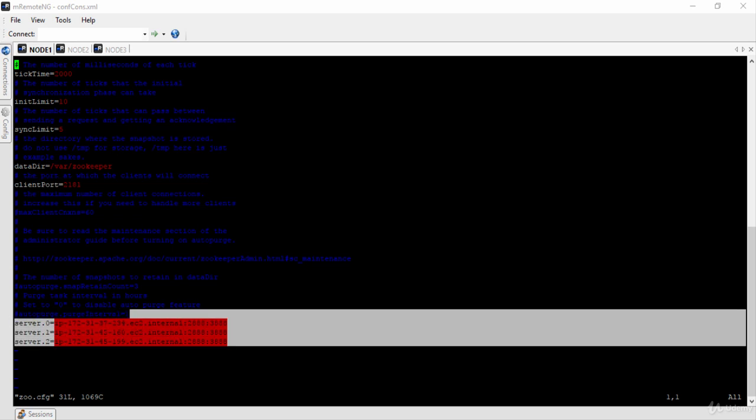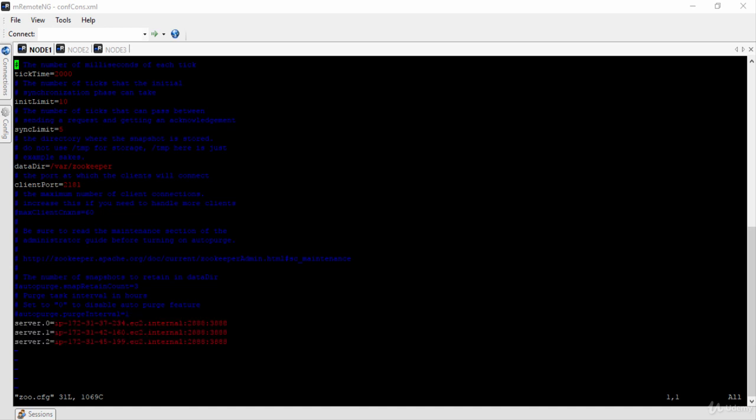Next, we need to list the servers in the Zookeeper ensemble. Here, we have listed 3 servers where we will be running Zookeeper. The server.0, server.1, and server.2 indicate the ID of each server. The servers listed here will form the Zookeeper cluster. Next, we'll be creating a file named myid under the data directory var/Zookeeper on each of the 3 servers.